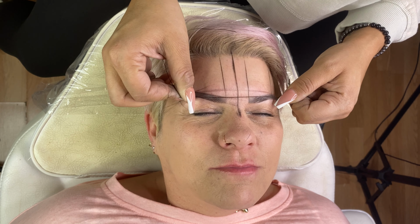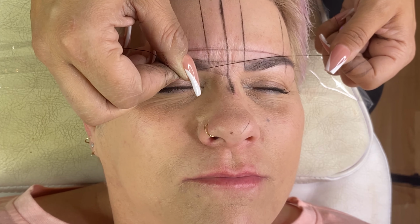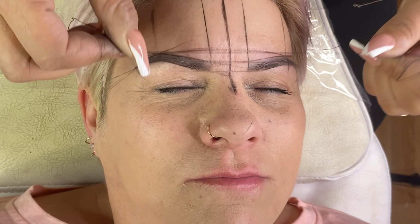And right away, you'll begin to notice that using the string method, you create some shapes. Those squares and triangles really help to make sure that your brows are even. That way you know that you can look at the brows to see if they're the same, and also the shapes you've created. If the shapes are different on one side of the face than the other, then you know that the brows are off, and you can keep working on making them more symmetrical.